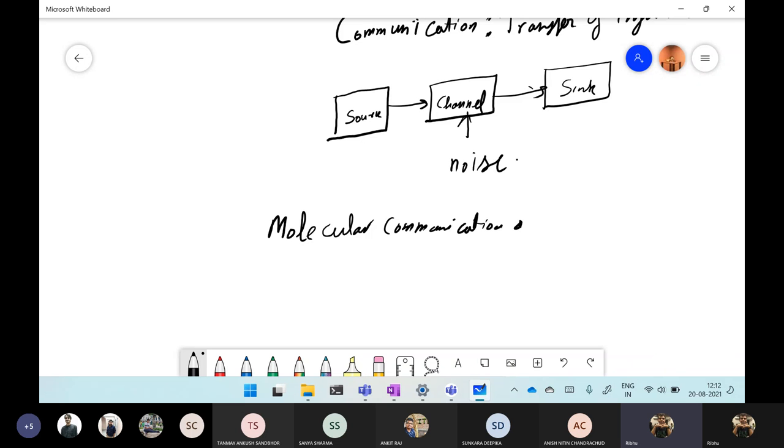This basic communication mechanism is present in all living organisms. In that case, it's a two-way communication. In the first case, the source is your skin, the channel is your nervous system, and the destination is the spinal cord or the brain. In the second case, the source is the spinal cord or the brain, the channel is the nervous system, and the destination is the motor nerves of your hand that allow you to retract. So this source-channel-sink model can be applied to any communication system.